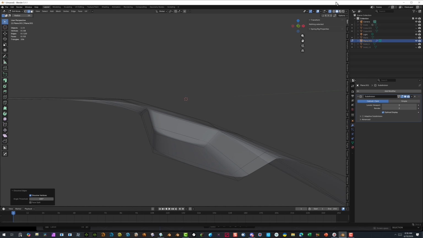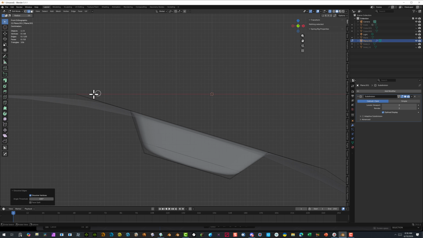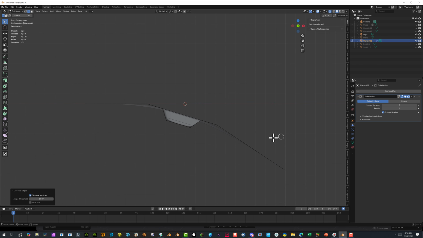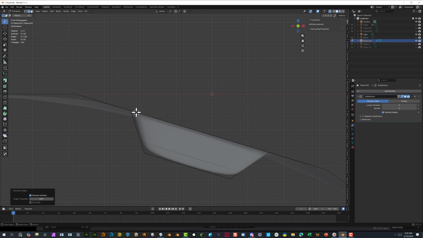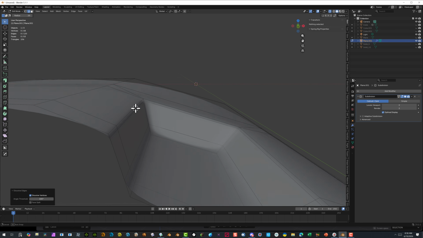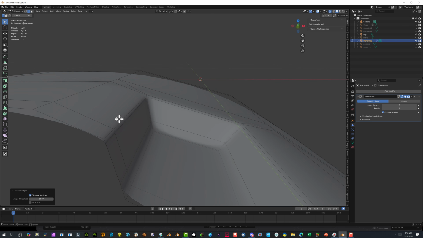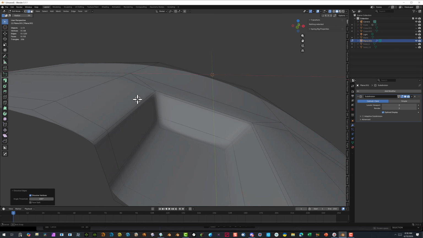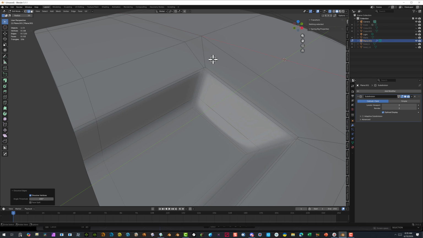So what are we looking at here? If we look at this line here, it has a form that goes around, right? And it gets kind of blocky right in here because of the added detail. So I think it would be better if we take these lines and bring them up a little bit. That way we form this properly.